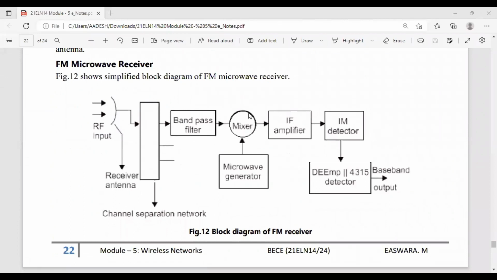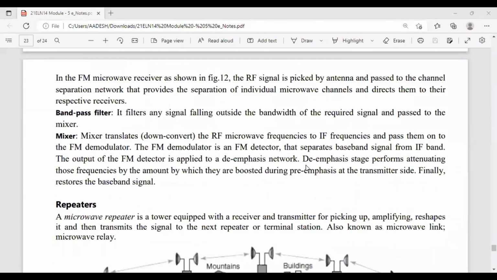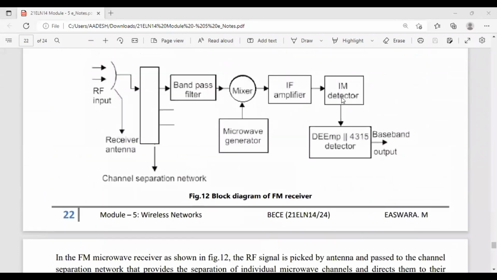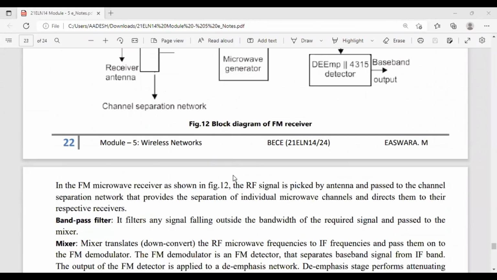Here is where demodulation takes place. Okay, from microwave signal to intermediate frequency signal conversion is done here, and then the signal is amplified, and then our original signal is detected here with the help of the FM detector, right? So after that, it is taken as the original signal. From this, de-emphasis means again the signal is amplified here. Once the signal is converted into our original signal, before it is given to the application, it is again amplified and then given to the application.